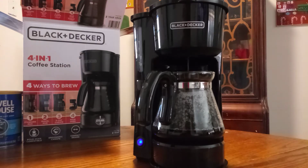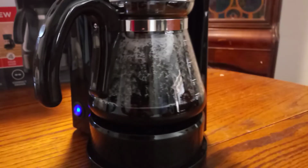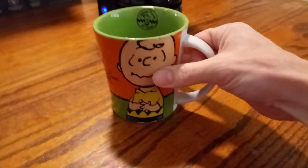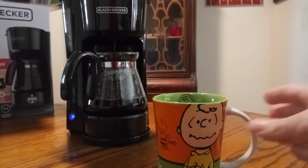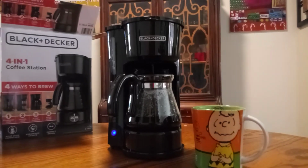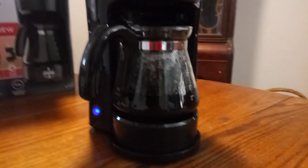Alright, y'all. Starting to make some water. Not water. Starting to make some coffee. Look at that. Ooh-wee. Yeah, boy. Got my good old Charlie Brown mug I haven't used in 10 years. That's 100% fact, too. I just washed it. It's all clean now. It's got the evolution of Charlie Brown. It's gonna be awesome. That should be the thumbnail right there. I can smell it. It smells really good.